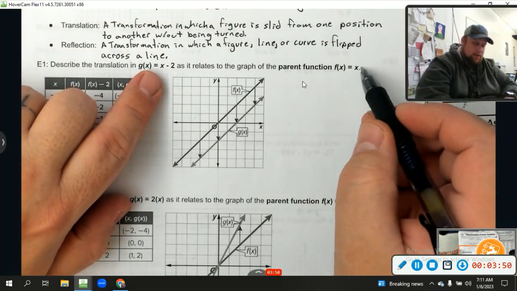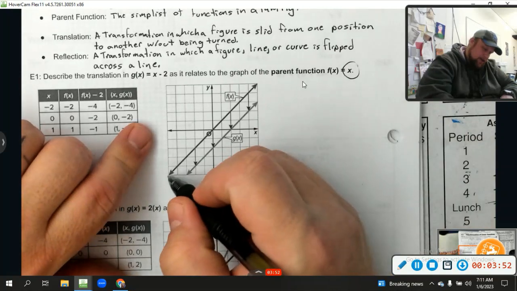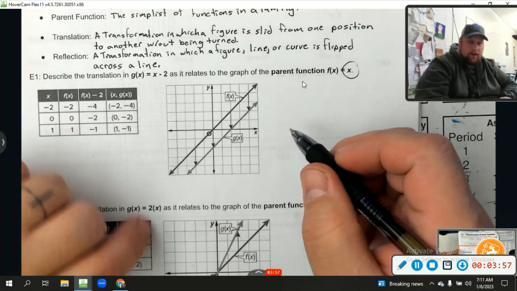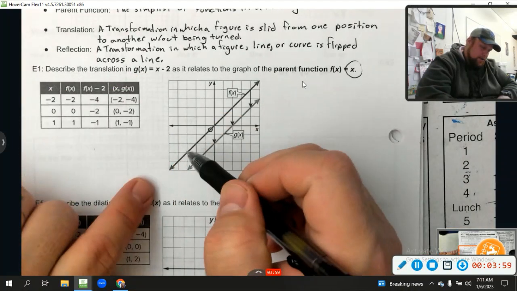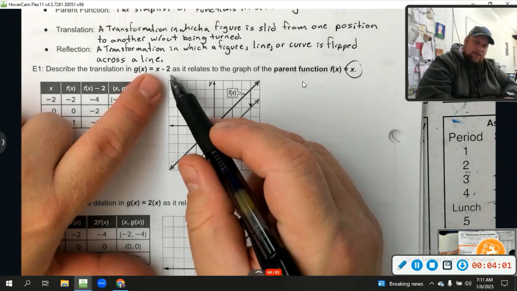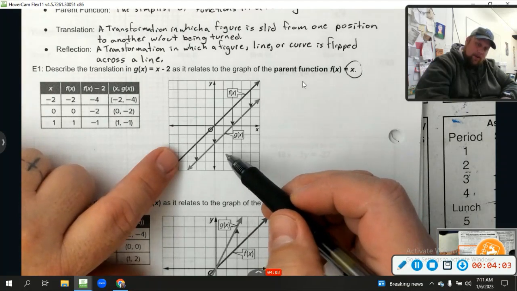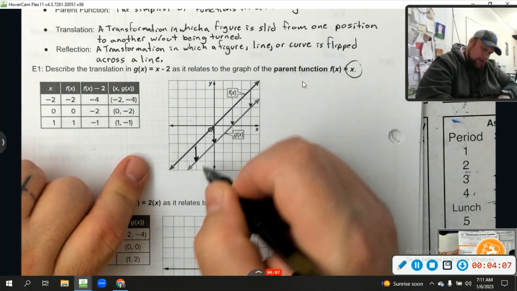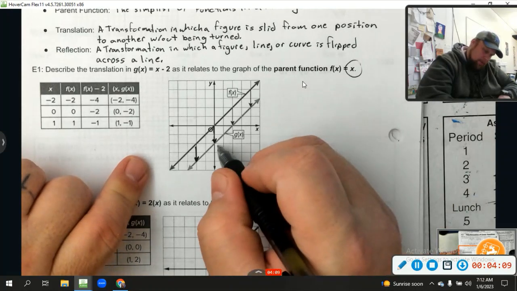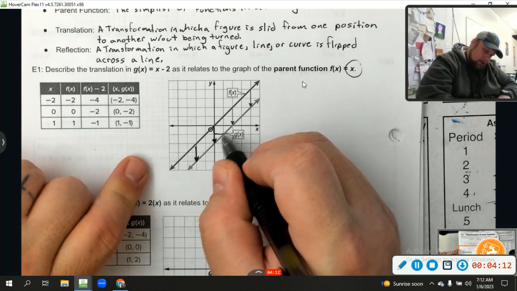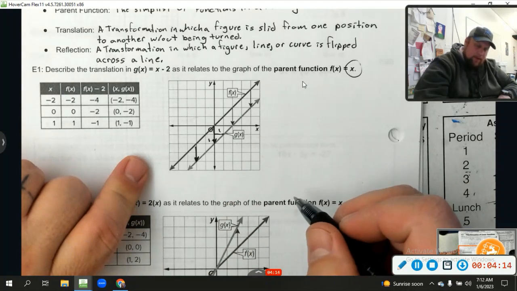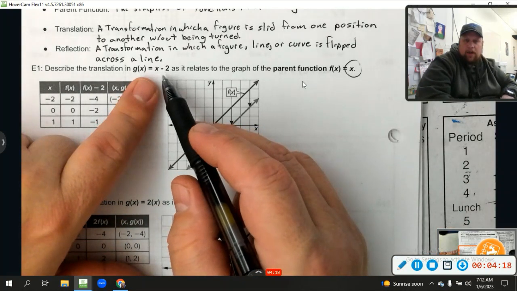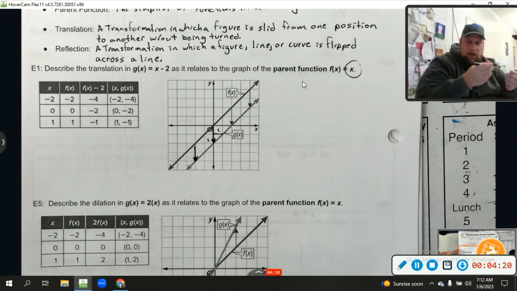The difference is this allows us to tell which function we're talking about. This is the parent function. It's the base level function with x, right? Just that straight through 0, up 1 over 1, boom, nothing special. Now we've done minus 2. What did minus 2 do to this graph? Well, look, you can kind of follow these arrows. Everything's the same, got the same slope. It's still up 1 over 1, right? It's got the same everything. The only difference is it moved down 2. The start value is negative 2, so that just kind of takes the graph and moves it down.